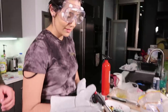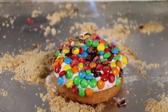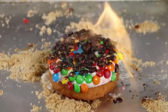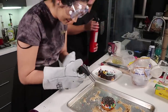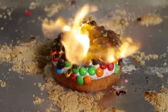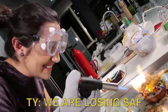So now that we all feel uncomfortable, let's do Saf's second choice. Oh yes. Die, M&Ms, die. Wow, they're on fire. This donut's on fire. Oh my God, that's a campfire. Do not. You're gonna ruin it. DD, get out of my laboratory. You tall blonde bitch. Sorry, this is really fun. We are losing Saf.